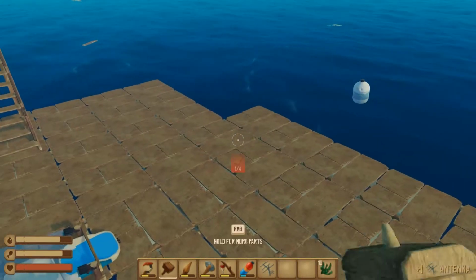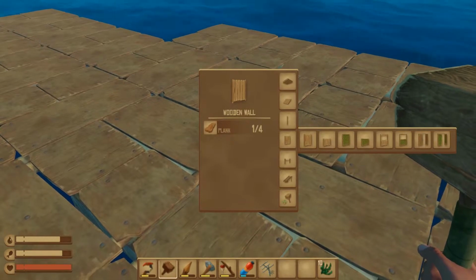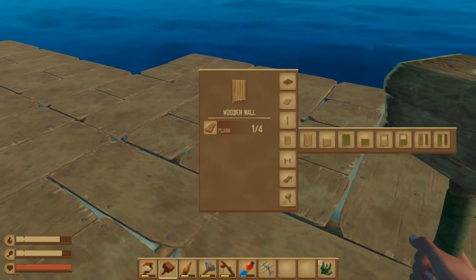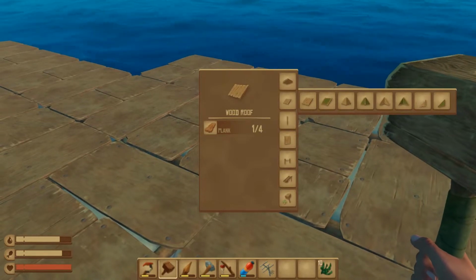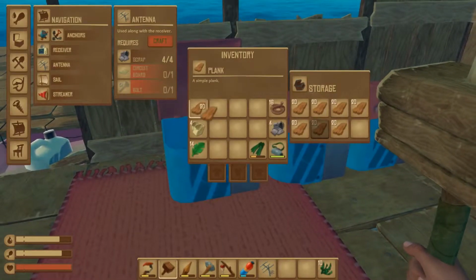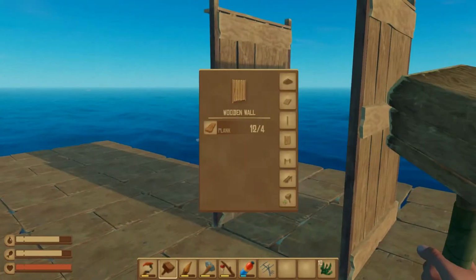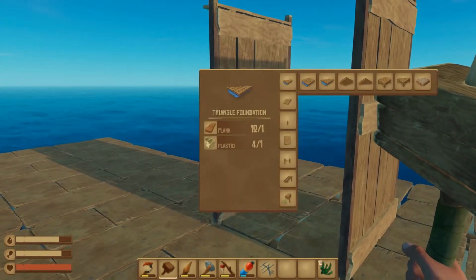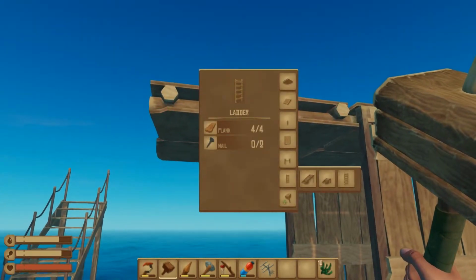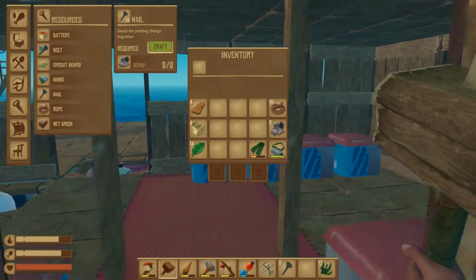So what if I made us a real quick little wall? That's a wall, right? Yeah. Oh, you can also make them sideways. What is it that we need? Is it the wood that we need? Yeah, we had no wood. That's the problem. I need some nails. Let's make a nail.